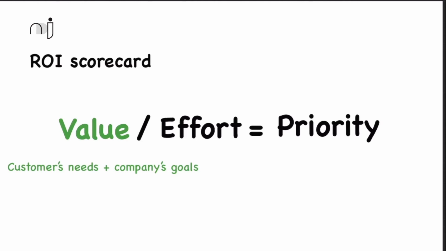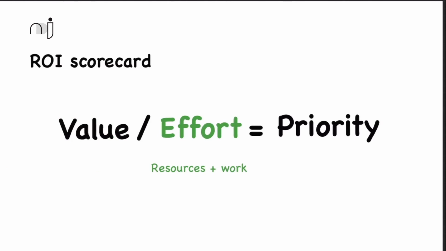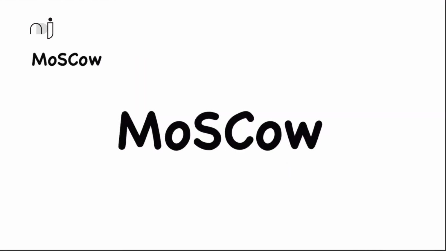On the other hand, effort represents the resources and work required by the company to deliver that feature. It goes beyond just the development team's coding, testing, and release time. So when you estimate the effort, you'd better involve the cross-functional team in the process. Since software development always involves unknowns, a risk factor is introduced to discuss the expected ROI and ensure more accurate calculation. The MoSCoW method is our final prioritization approach.